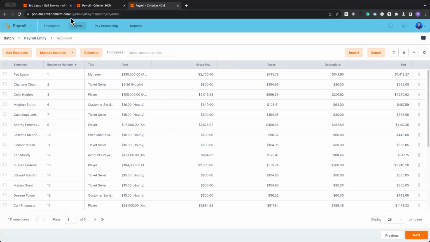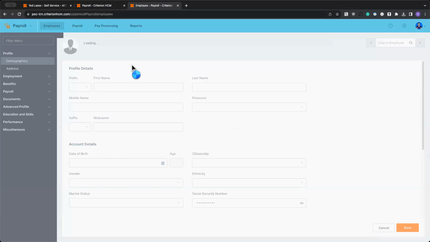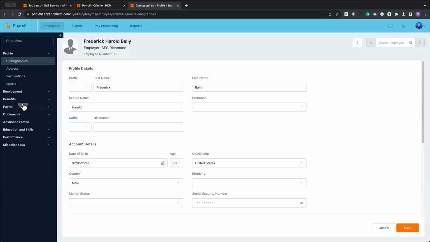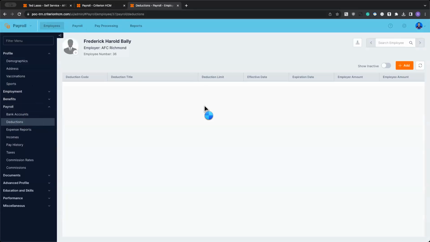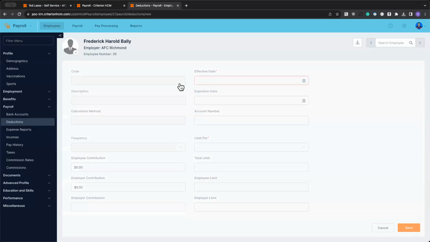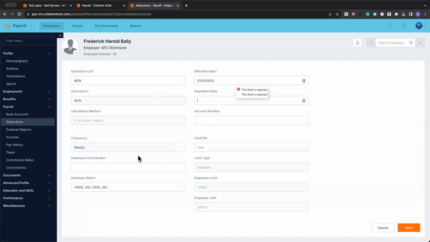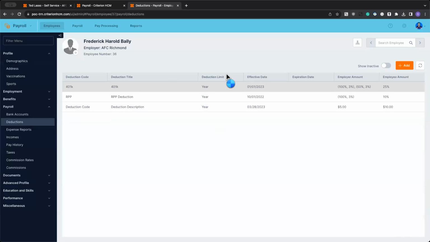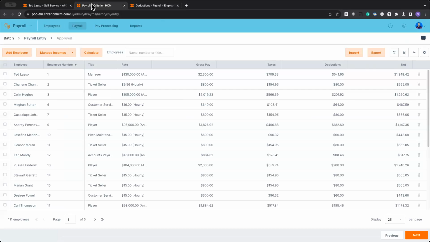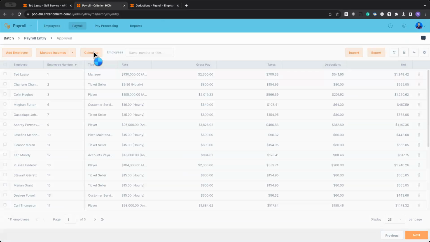So if you did need to edit an employee, you might go over to employees and go to somebody and, let's say, add a deduction or something to the employee. If I do add something here, it doesn't know that I want to use this yet in the payroll. So, if I put this in, it's not going to gray out that next button because it doesn't know that I want to use this. So I would need to come back here. I'm assuming he's getting paid, and I would have to recalculate to make sure it gets included.